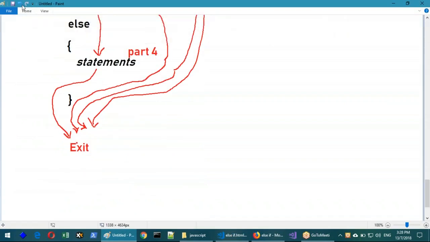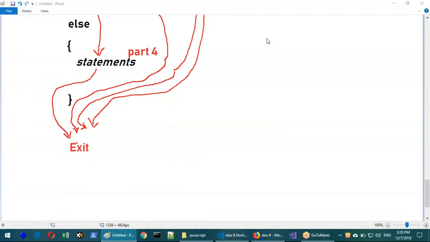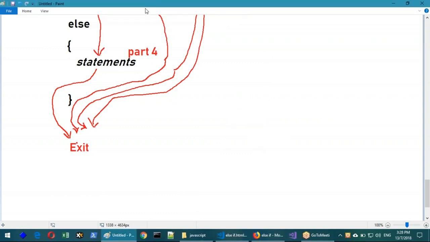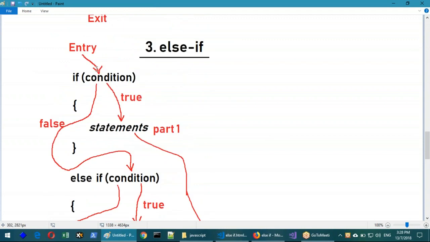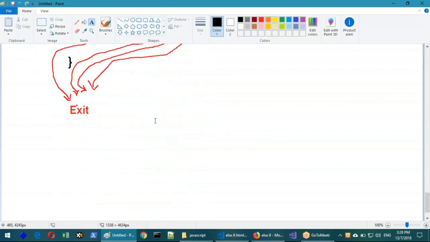Okay, next. Next type of if is what? Nested if. Okay, next, fourth type of if, I think. Fourth type of if is nested if.